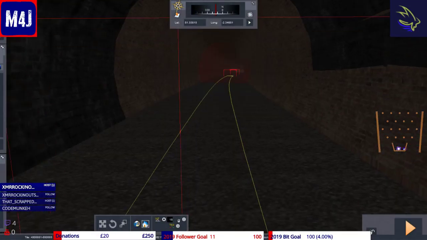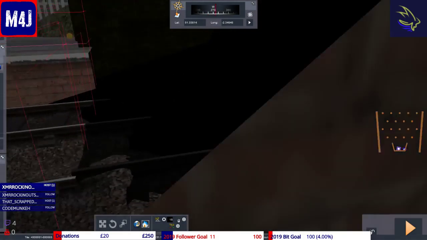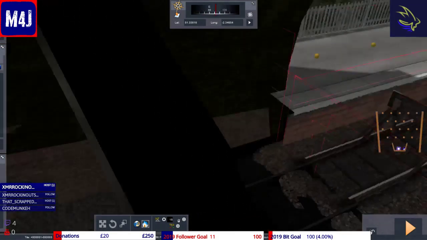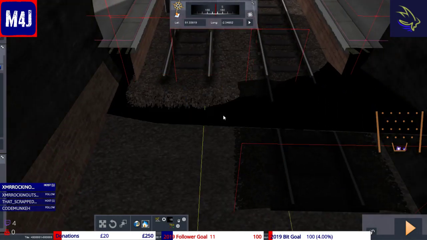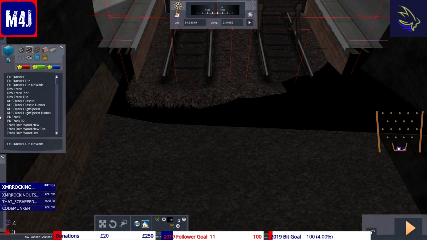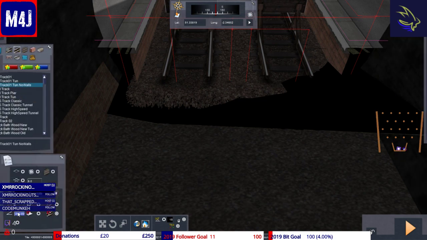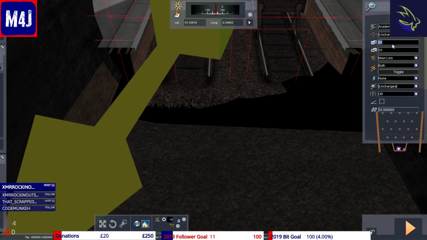Where'd the buffers from that bit go? Oh, there's a little bit of track there. Come on. Goodbye. Goodbye. Plus 200. 40. 40.